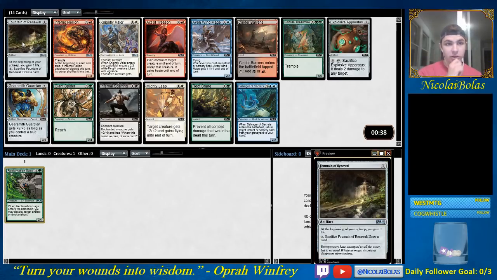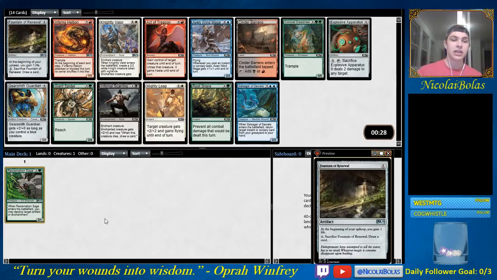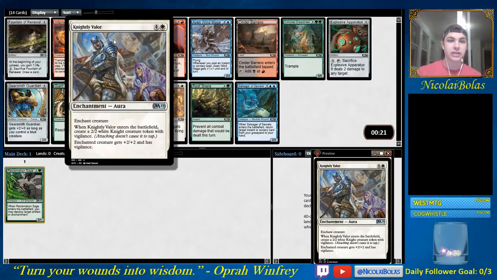Fountain of Renewal is just a solid card in a lot of decks. It's at its best in blue-white because there are some artifact synergies, or in black-white because there's some life gain synergies, but it's fine in any deck. It's not as good in green decks. I do like Colossal Dreadmaw. I think the best card, however, is Knightly Valor.